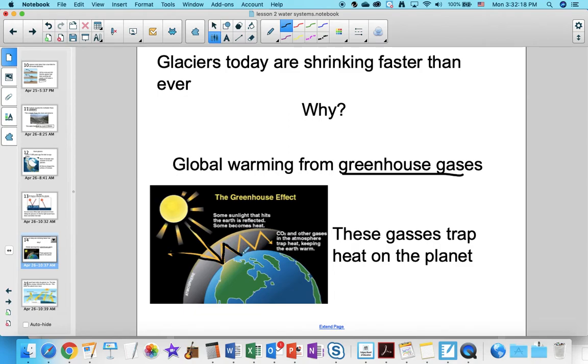It gets absorbed, goes back up, the greenhouse gases catch it and throw it back down. It's like dribbling a ball of heat. As we get more greenhouse gases, that heat is being reflected into the earth and absorbed more and more. That's how greenhouse gases affect global warming.